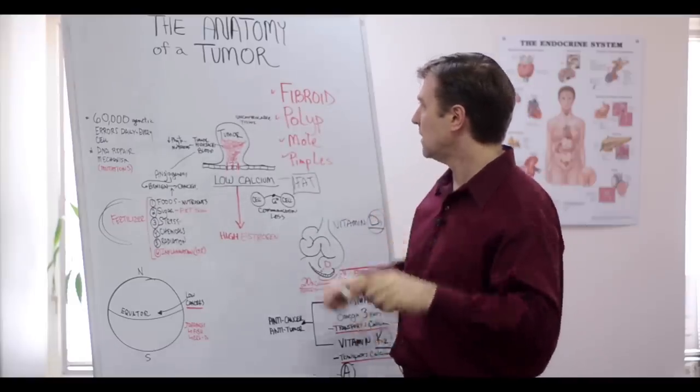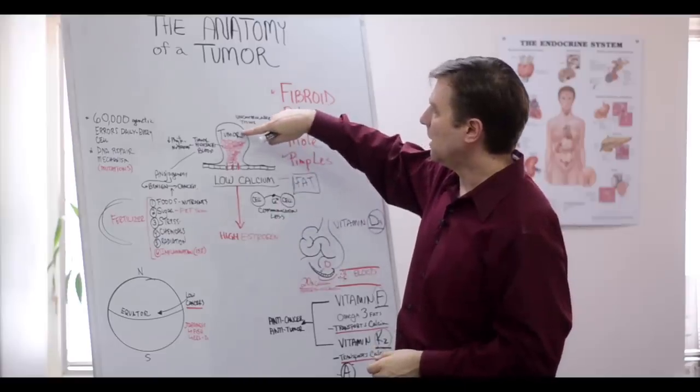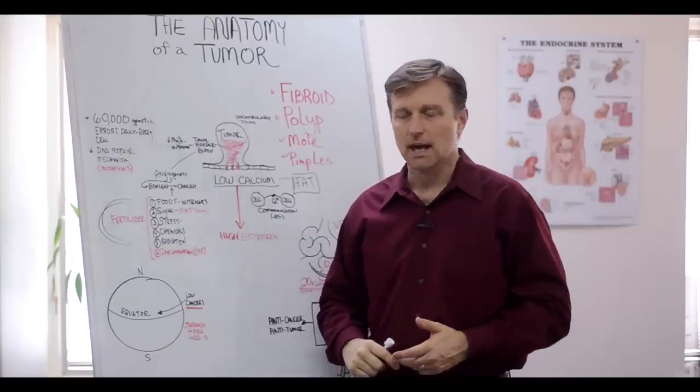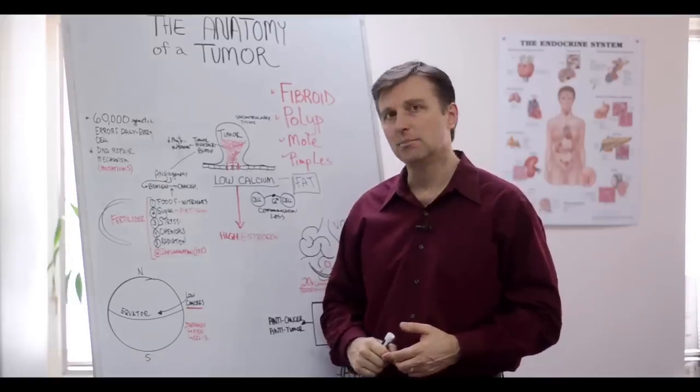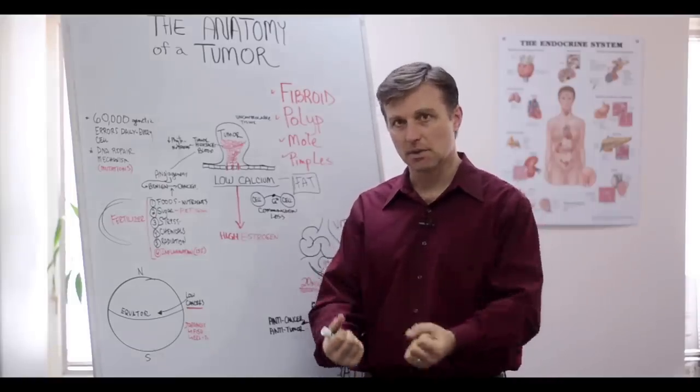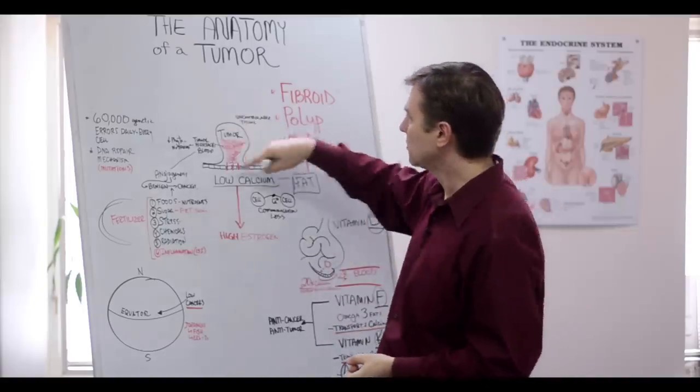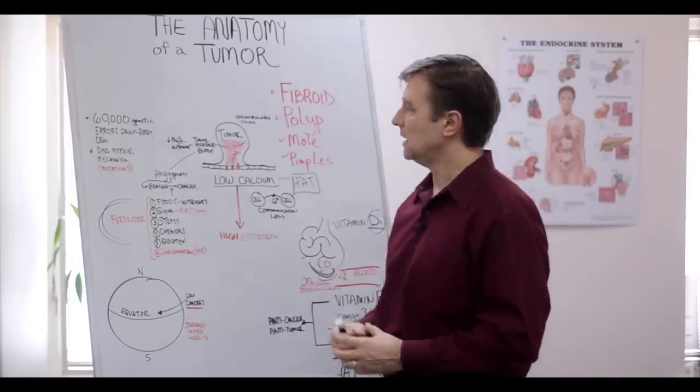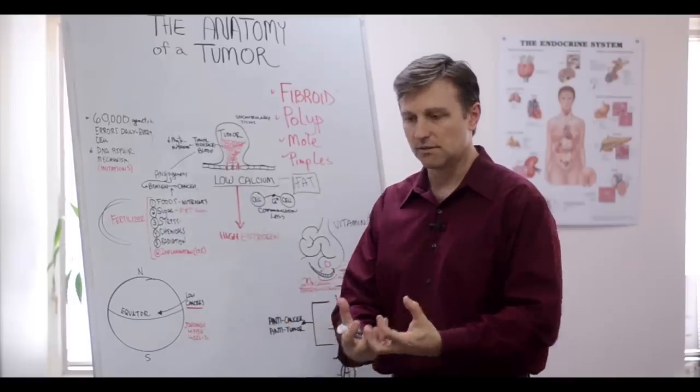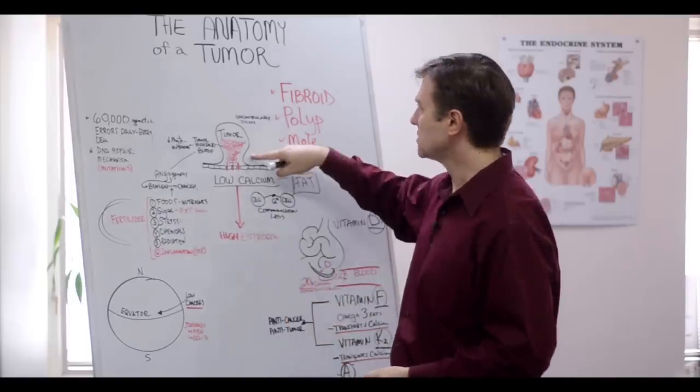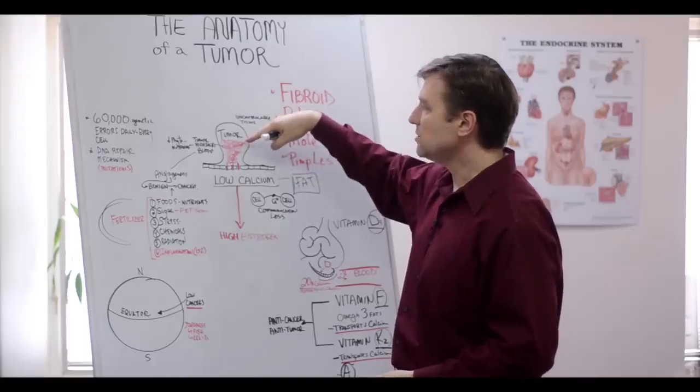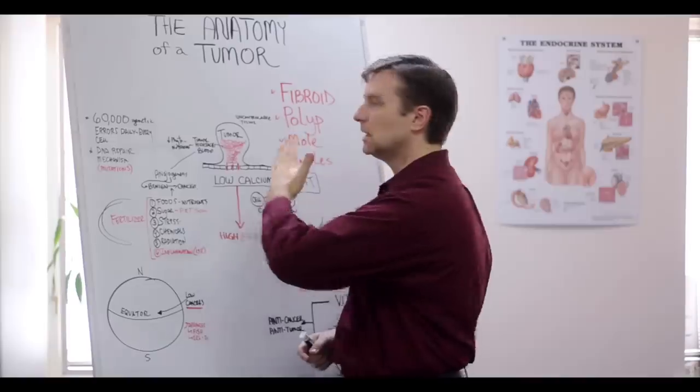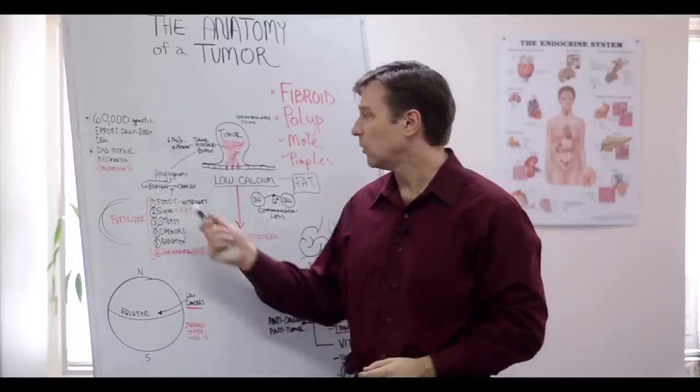I just want to get into one more thing and that would be that the tumor cell and the cancer cell will hijack your blood flow because they need blood. They need oxygen in some cases to feed that tumor and grow it. That's called angiogenesis. All these blood vessels start feeding the tumor and the cancer and it just starts growing out of control.